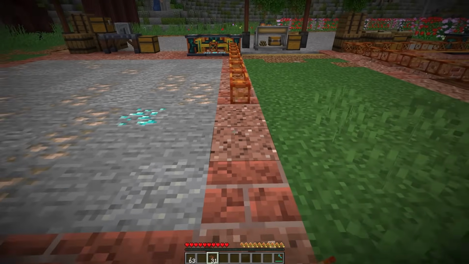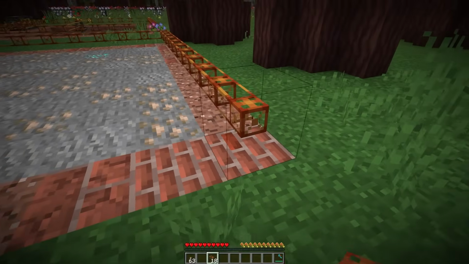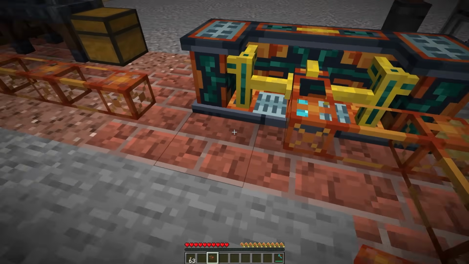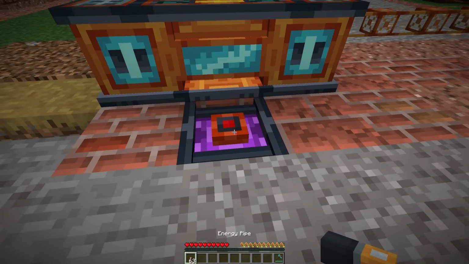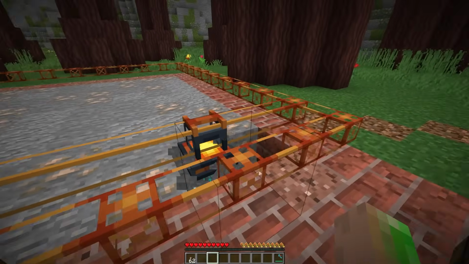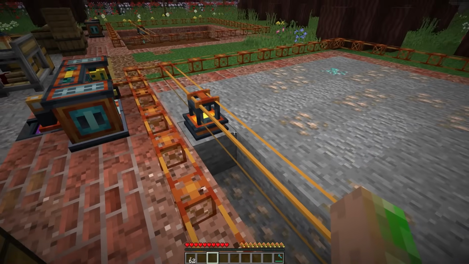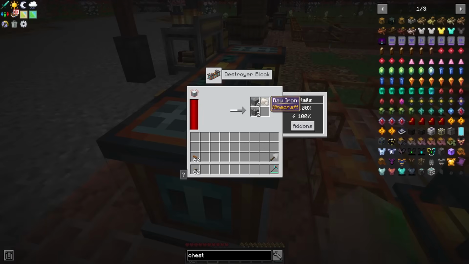Here I'll place a square of machine frames around this stone area so we can mine this tasty looking iron and diamonds. Once we finish the frame, we can give the block destroyer some power, and it will spawn a little friend that moves across the frame block by block and starts mining. As it mines, the items received go into the internal inventory of the block destroyer.